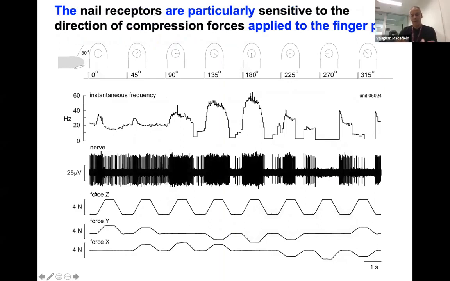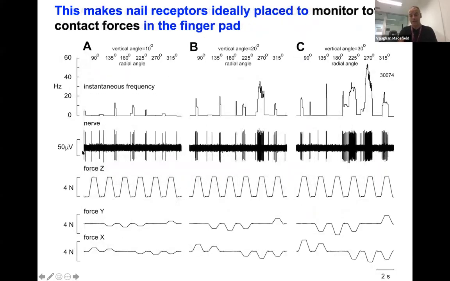But if we apply forces to the finger pad in different directions, you can see that they have a very marked directional sensitivity. Each ending has a preferred direction, which we can see here, with different directions and different amplitudes being applied.